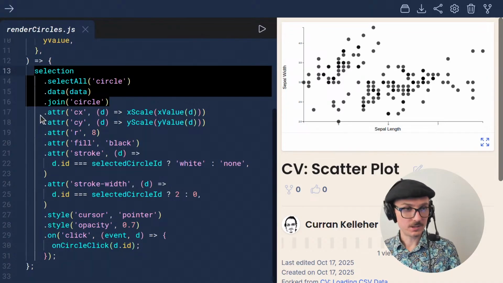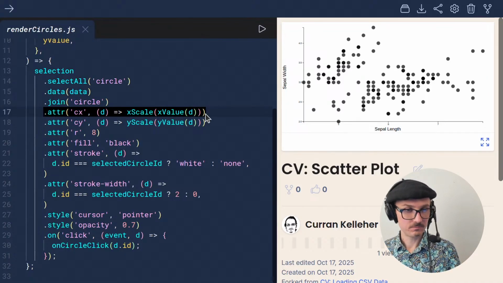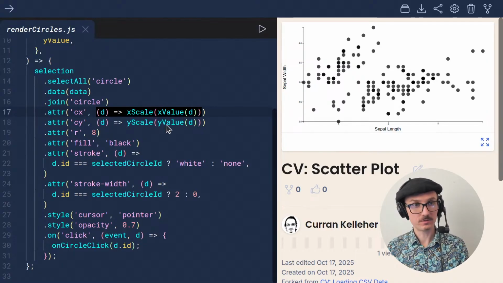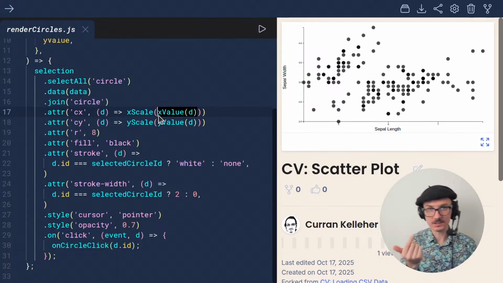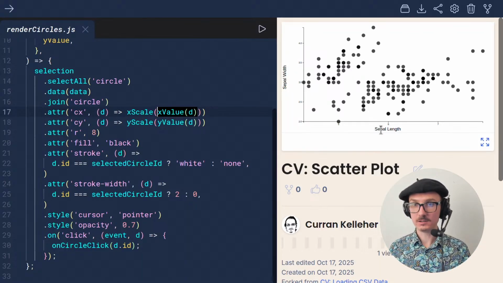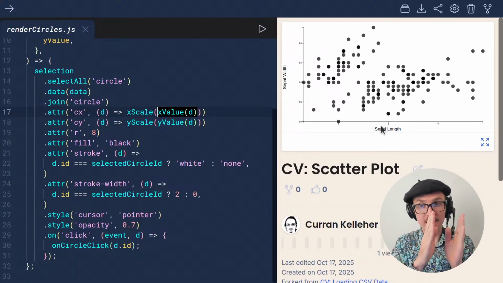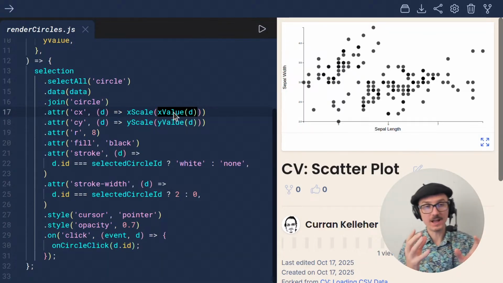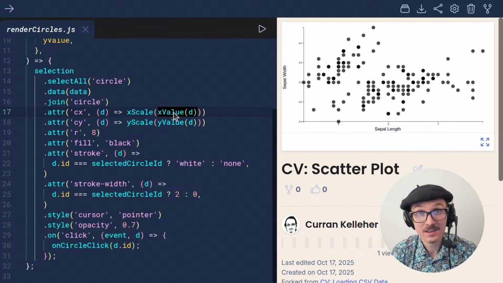And then we set the CX attribute, which is the center x coordinate of the circle, to be the result of this function for each row. Namely, we take the row, we pass it through x value, the x value accessor, to get at whatever value is mapped to x. And in this case, it'll return the sepal length, a specific number in centimeters of the length of this flower part. And then that becomes a value in the domain of the scale.